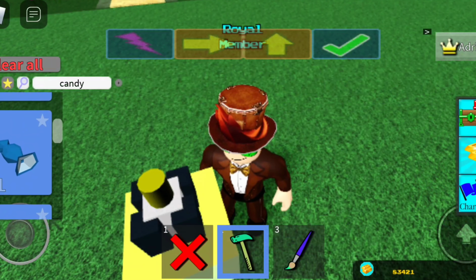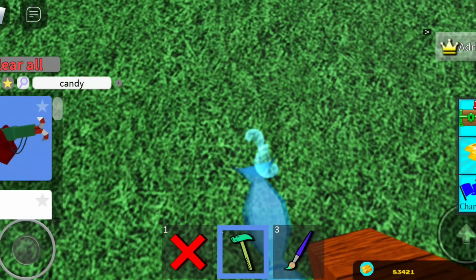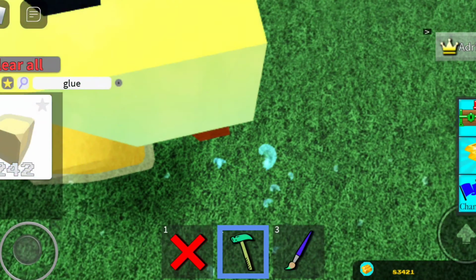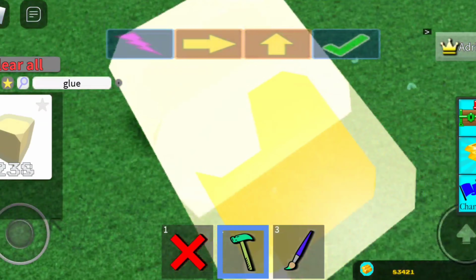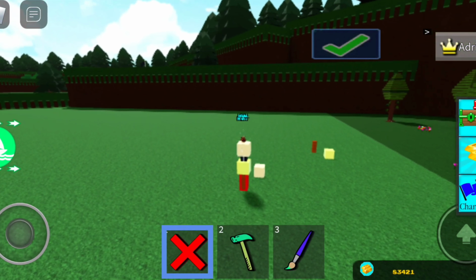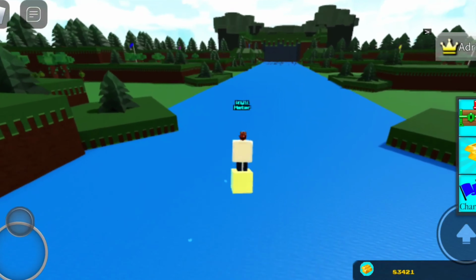The blue one. Eat. And then you just want to grab a glue block. Glue. Jump up here. Center yourself up a bit. Place the glue block. Oh, that's way too much. Delete this. Launch. And bam, a nice simple glitch.